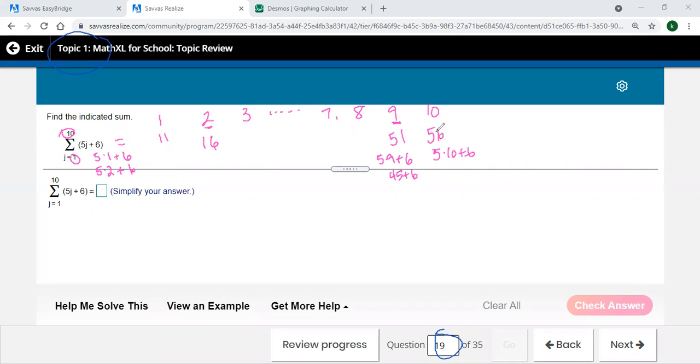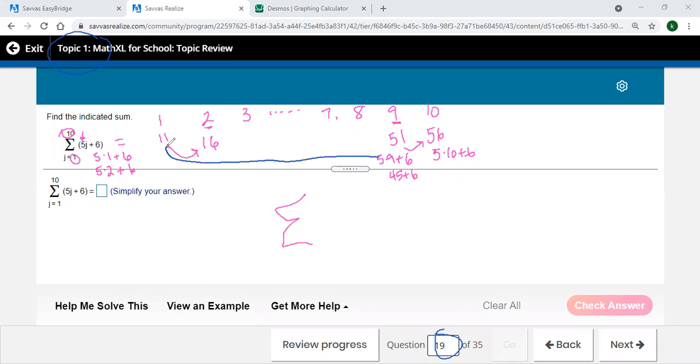So really, all it's doing is adding 5 every time because of this multiplying by 5 by the number of terms. So when j increases 1 each time, this is going to increase by 5, and that's what makes it an arithmetic sequence. But this sigma, this big sigma notation, just means you're going to add them all up. So how that works here, there's a little formula that Gauss figured out for this. He was an ancient mathematician.